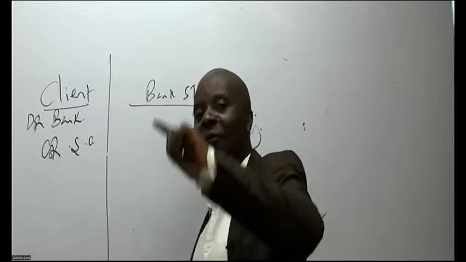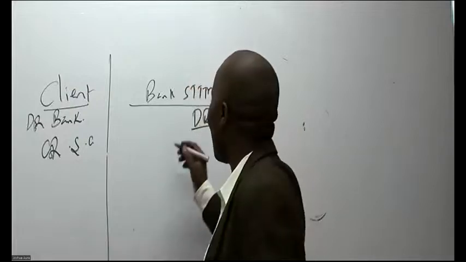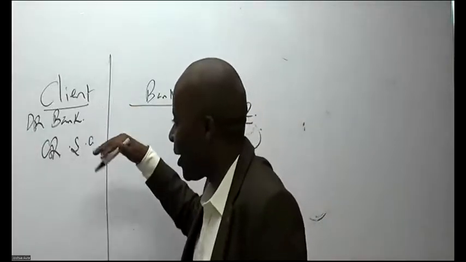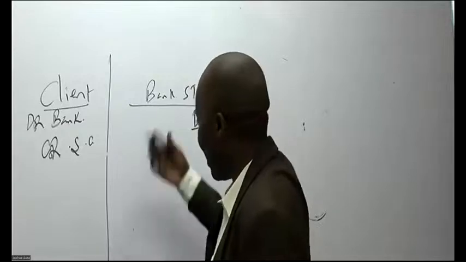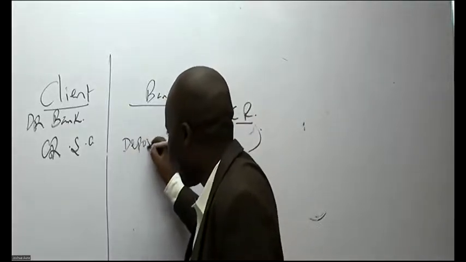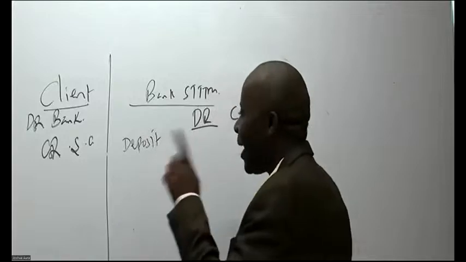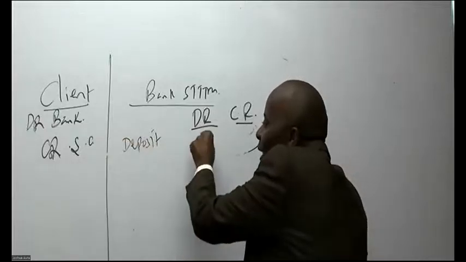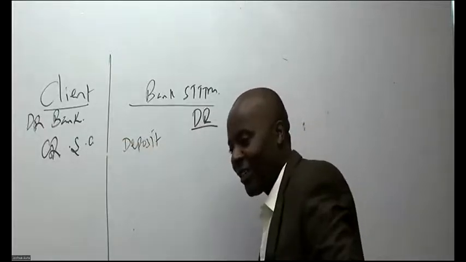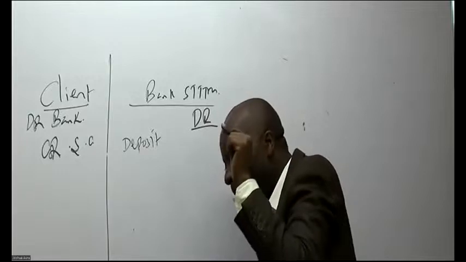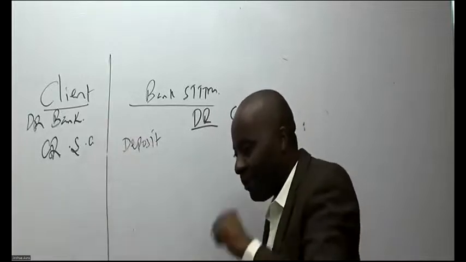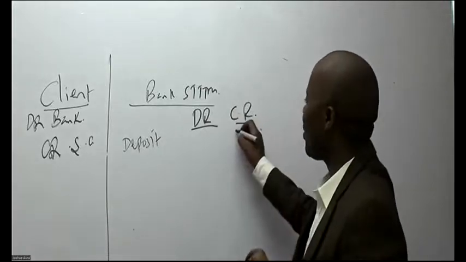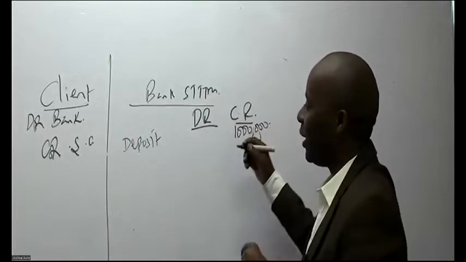But how about now from the bank's perspective? Depending on the check number, or even a direct deposit, they'll mention a deposit. So this deposit of 1 million, which belongs to this customer, where is the bank going to place it? On the debit side or credit side? Where will the bank place that 1 million that I've taken to them? Credit side, yes. So they'll say a deposit, for example, deposit by this and this. We have the dates, etc.